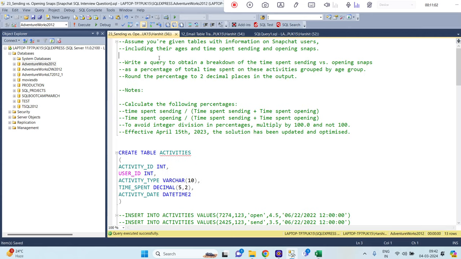So assume you are given tables with information on Snapchat users, including their ages and time spent sending and opening snaps.